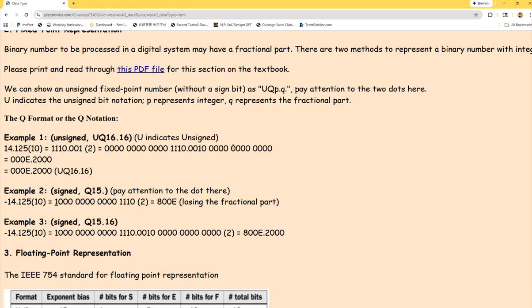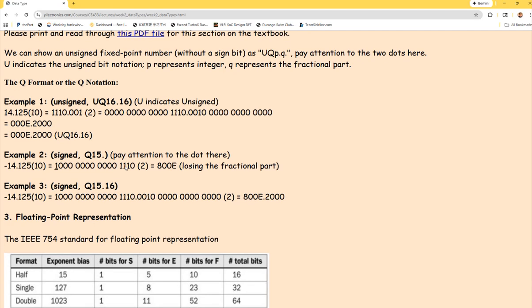So you can see it's just adding trailing zeros, and for the integer part you're adding zeros in front of it. It's not changing the numbers. It's really simple for this format. And you can definitely combine them in groups of 4 binary digits to make the hex version. So these are the hex version of it. Unsigned, so no sign. Every single digit is a number. So this is the very basic format, UQ 16.16.